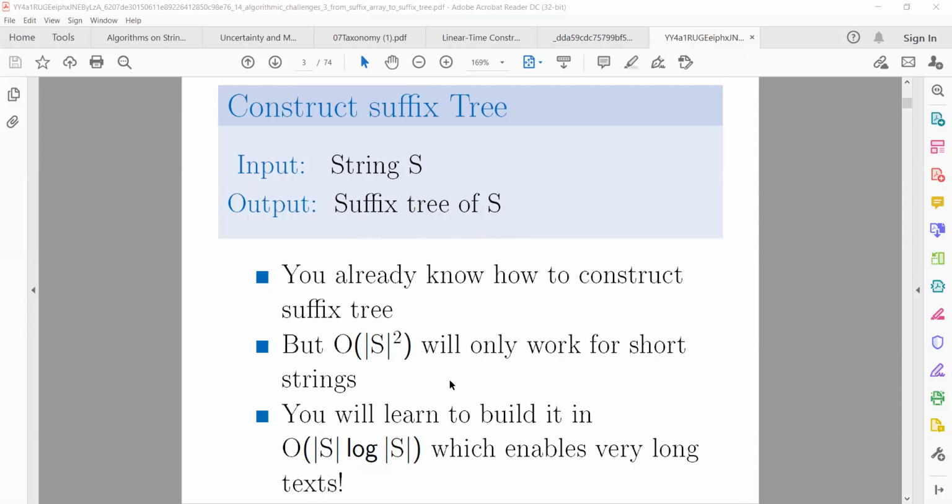The naive method will cost big O of the length of the string squared to build the suffix tree. But here we will talk about a more efficient way, using big O of the length of the string times log of the length of the string.